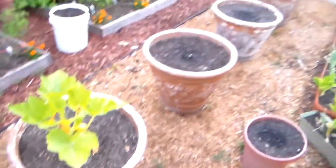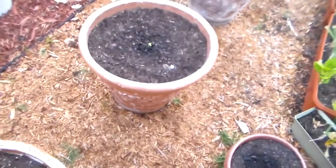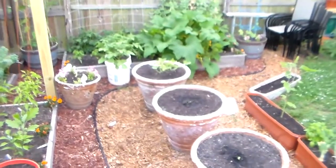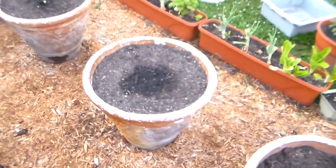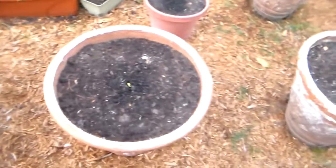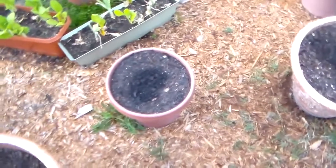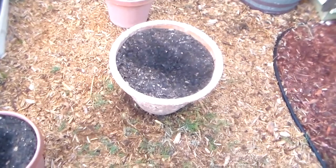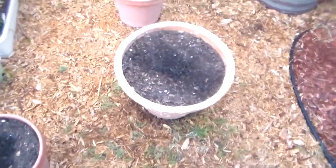So anyway, I pulled out the one that I had right here because it didn't have any fruit on it, and I ended up replanting some squash seeds. Pretty much how they go is watermelon on the end, zucchini, zucchini, zucchini, which all those seeds are coming up. I have squash here, of course squash still here. In this one and this one I have mini bell peppers. I just thought they would be fun to try. I know it's really late in the season considering it's beginning of June, but whatever, it's an experiment.